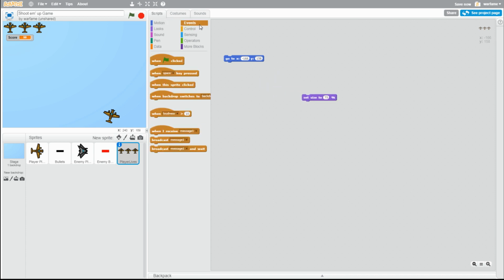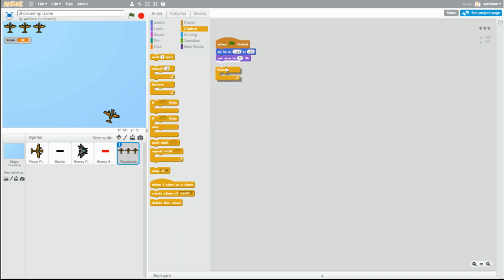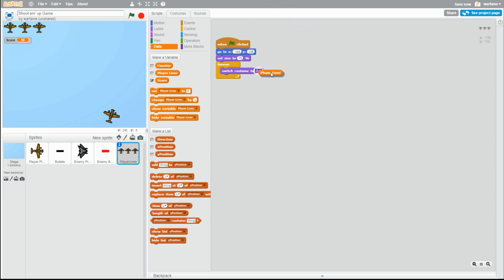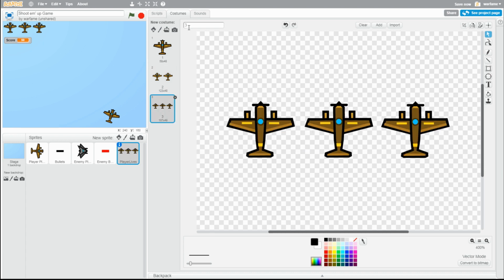So let's grab a when flag clicked in our events and have it go there when the flag is clicked. And let's drag our set size to 75% under the when flag clicked. Alright, let's see. So let's grab a forever loop in our control and always switch costume to the amount of player lives that the player has. So let's grab a switch costume to, put it in our forever loop. Then let's go to data, grab our player lives variable, and always switch costume to player lives. And since our player lives can be 3, 2, or 1, then it'll always switch costume to 3, 2, or 1. So when the player lives has 3, it switches costume to this one, because this is costume number 3, and so on. So yeah.